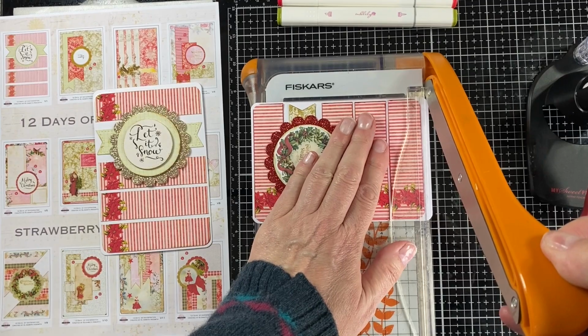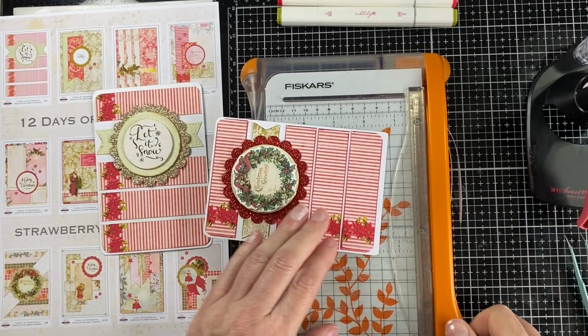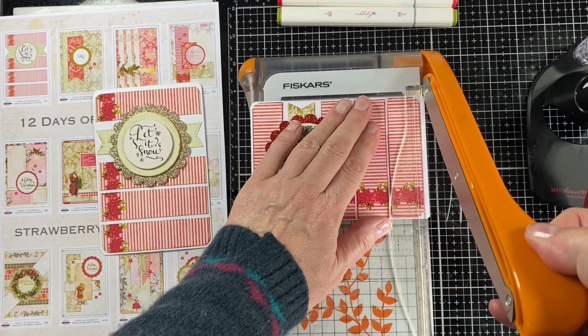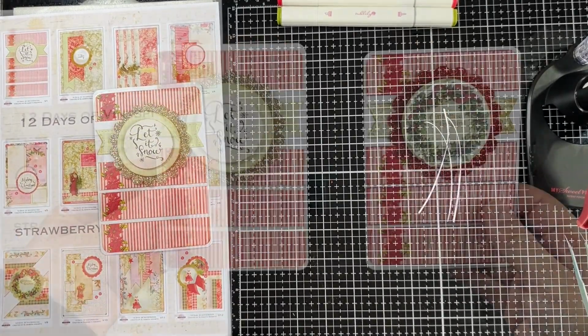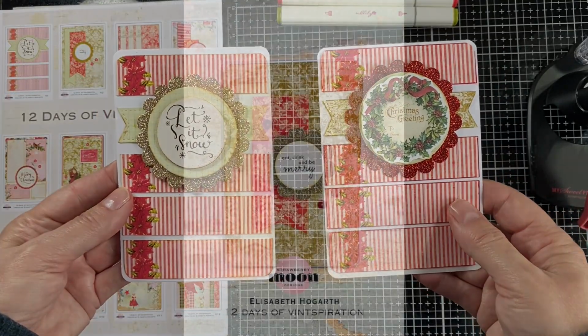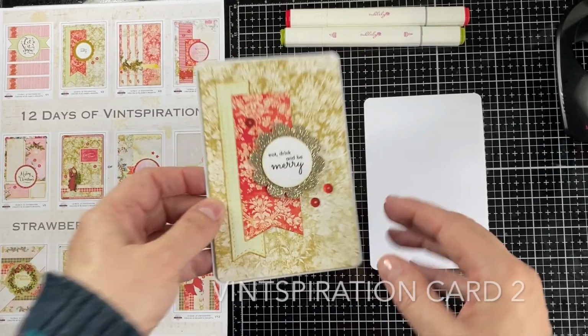The border at the bottom is slightly too wide, so all I'm doing here is using my paper trimmer to take a sliver or two off the bottom edge. When that's done, we've got our first card, and you can see that it's pretty similar to the original prototype. But now we'll move on to Vintspiration card number 2.